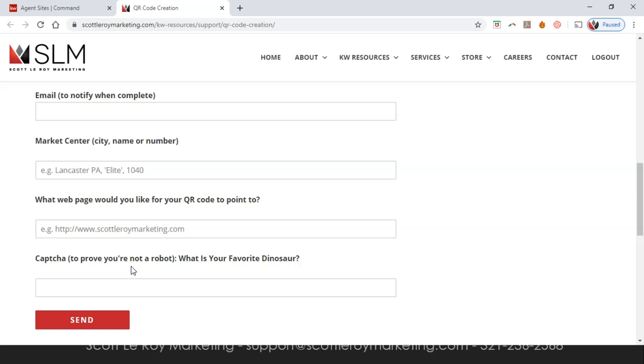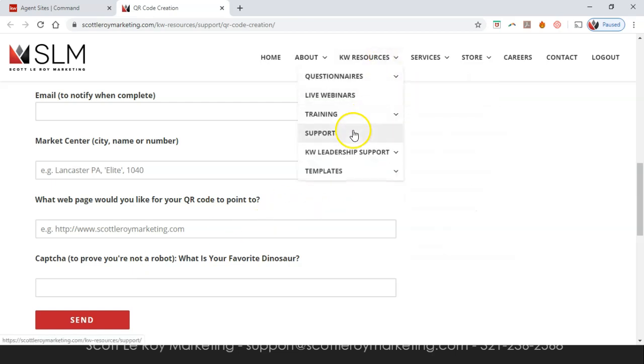All right, so this is all accessible at the end of the day to help you guys out. So I just want to give you a heads up. This is all available for you. All right, and that's all accessible under our K2B Resources support section on here. So the two really big items that I would suggest if you are looking to move over to K2B Command and you haven't made that move quite yet is obviously through our questionnaire section for the existing agent questionnaire, right? Or through our support on here too, for all the different free support that we'll provide for you to utilize on the KDB Command platform. All right, so you definitely want to make sure everything is up and running properly on here.